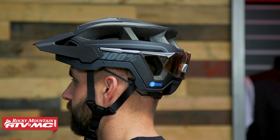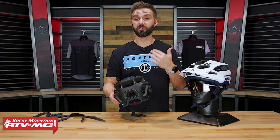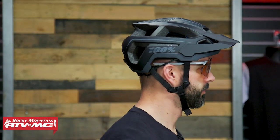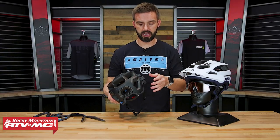So for me personally, I really like this feature because when I'm climbing a lot, especially when it's hot, I sweat a lot. And so I hate dripping sweat into my glasses. So a lot of times I like to take mine off when I'm not going downhill. So it is nice that you can store your glasses on the back of this helmet. They give a good location to do that.